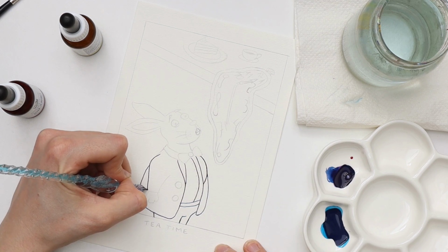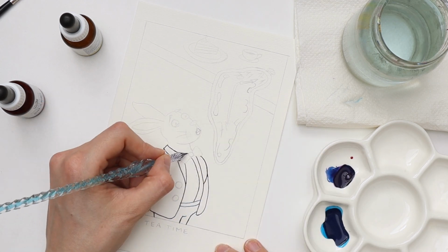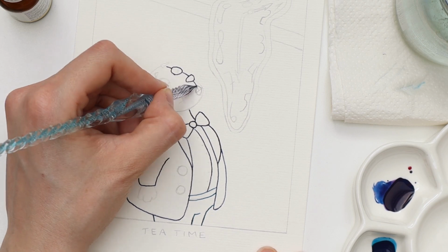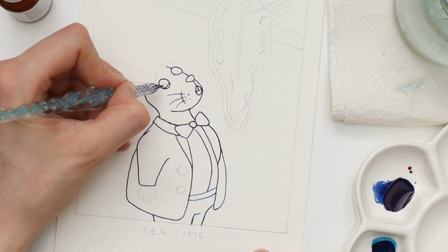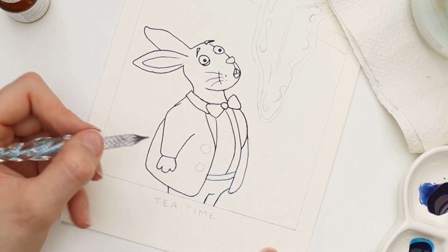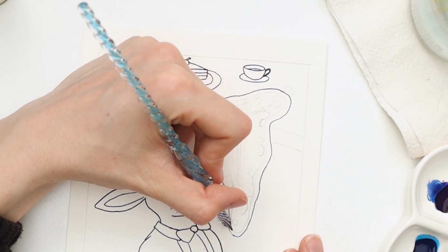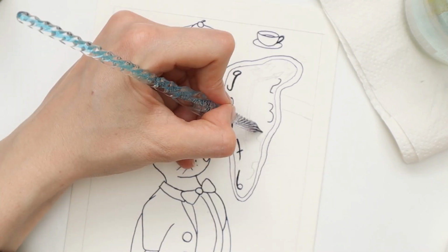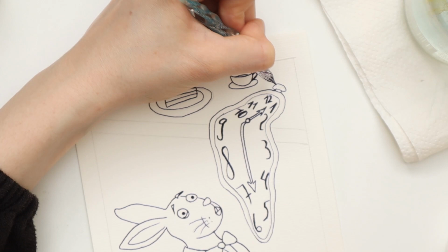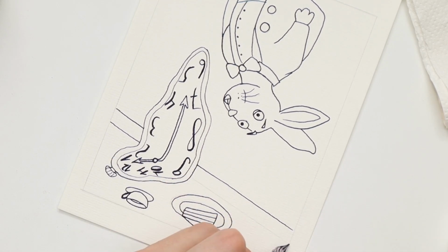For the line work, I started by mixing a dark blue, but it turned out a bit too light, so I added some magenta to make it a deeper, almost purple shade. Luckily, the glass dip pen made drawing the lines super easy, it wasn't scratchy at all, and I had great control over the thickness. Straight lines, like for the table and frame, were a different story. I used a pencil and ruler for the sketch, but honestly the pen would not have worked well with it anyway, so I freehanded it, and to my surprise the lines came out pretty straight.